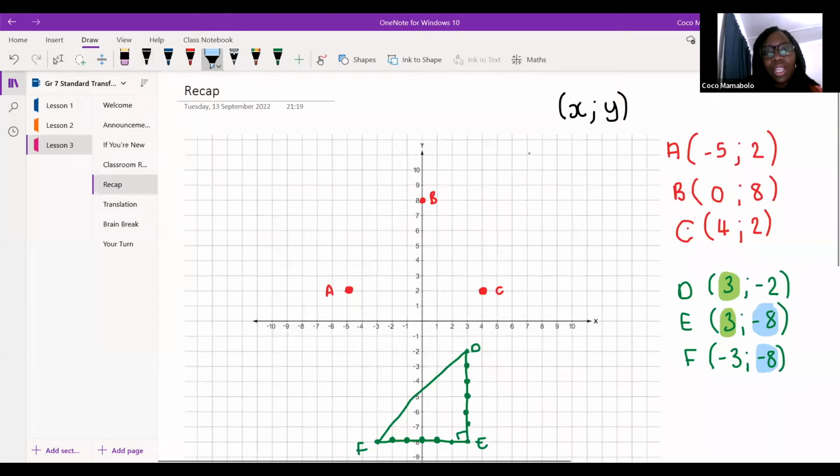Okay, and you'll notice that this line over here, this is my X line. And this line over here, this is my Y line. Okay, so now if I want to read the coordinates for A, I'm going to take this dot and I'm going to make like little lines until you get to the X line. And we'll find that the X line sits at -5. That's why we all wrote -5 over here, okay? And if I take this dot all the way to my Y line, I find that my Y line sits at 2. And that's why we all wrote 2 over here, okay? I hope that makes sense, okay?